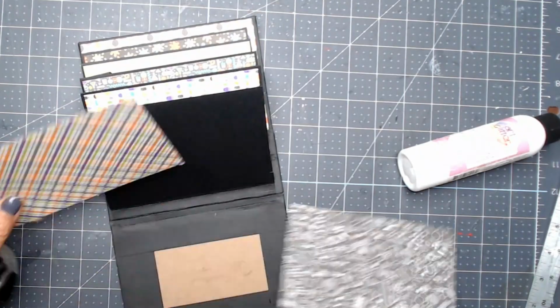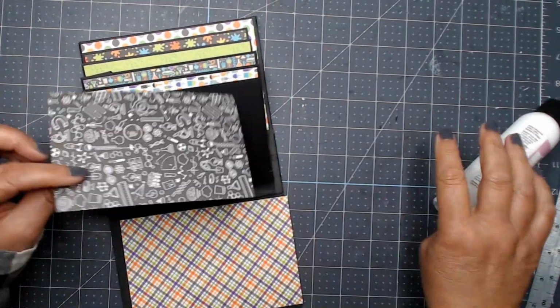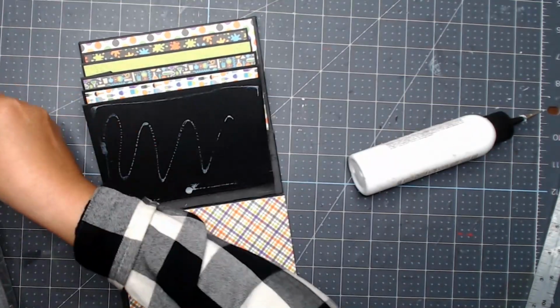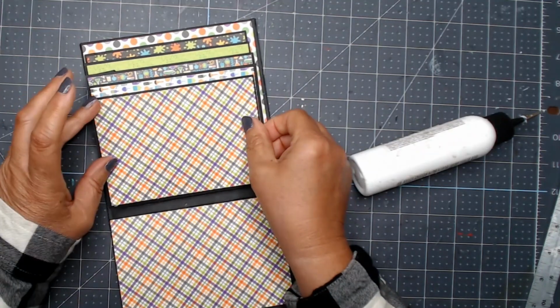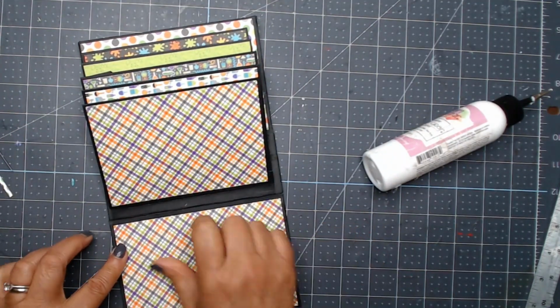Here's one of the last pages. Now I'll do the inside last page and the inside back cover. I wasn't sure which paper I would use here because I liked them both, but I ended up sticking with the plaid just because it's colorful and pretty. And if you put a photo on it, it would be neat.